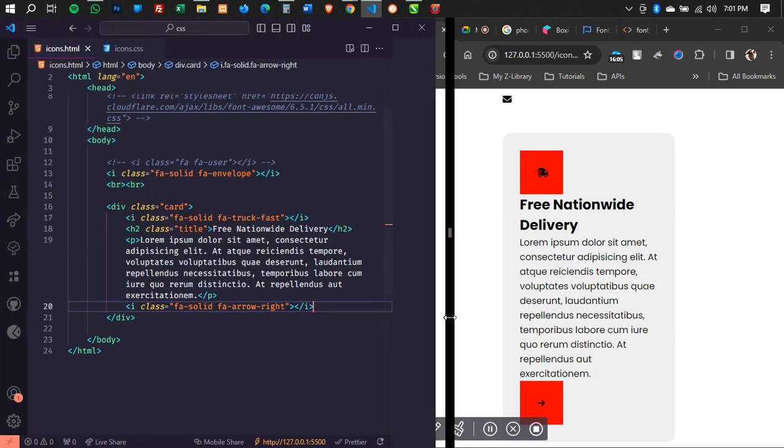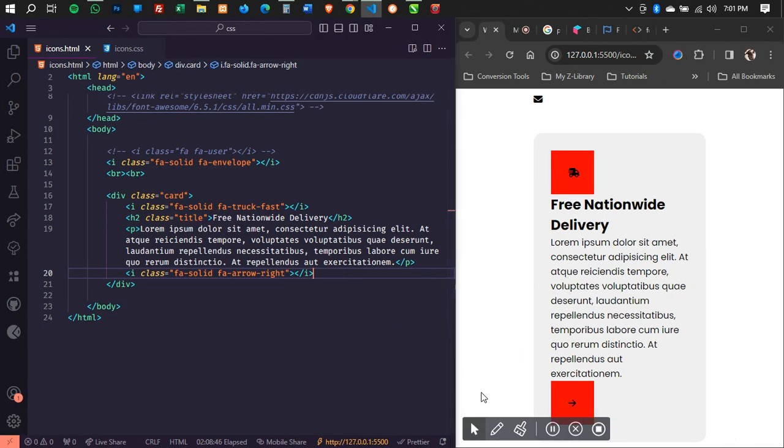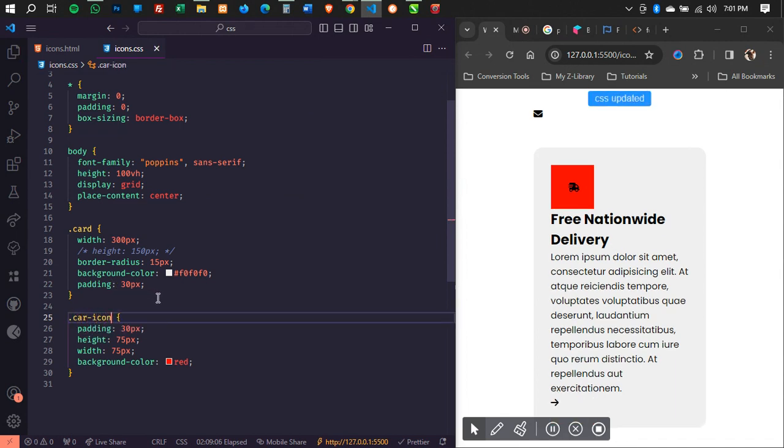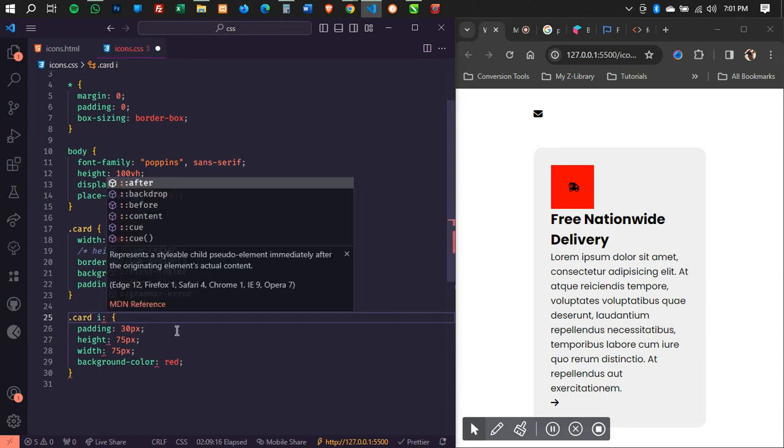Okay, this is affecting it, and so either we can give this a different class, so we can call it card-icon. And when we give it a class of card-icon, we are now coming to style that particular class alone. And you realize that it's going to affect that alone. Another thing you can do would be to use a pseudo class, like first-child, right?